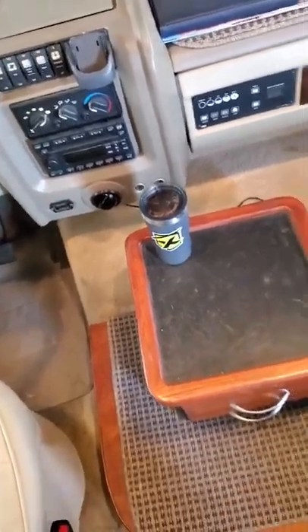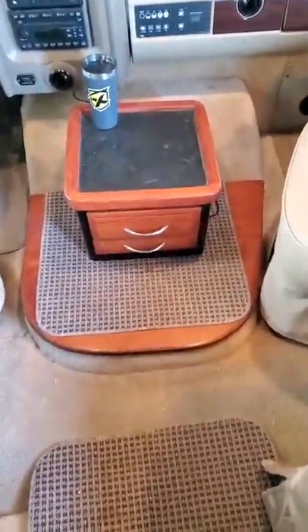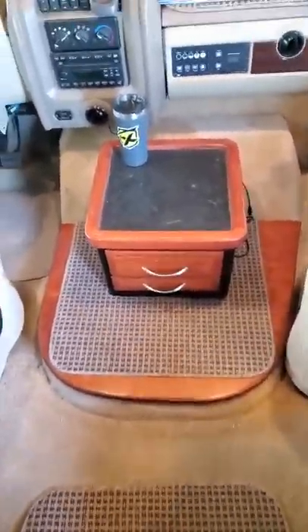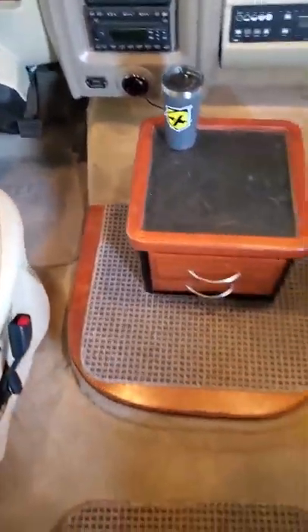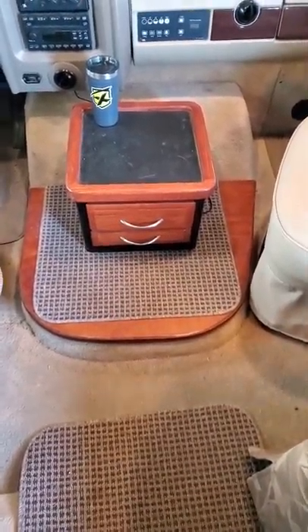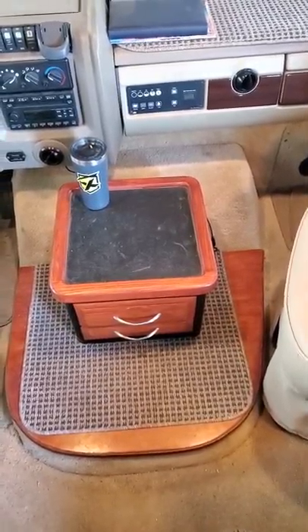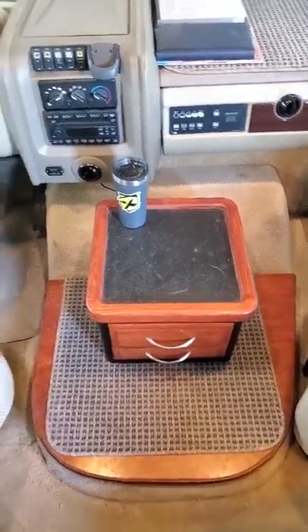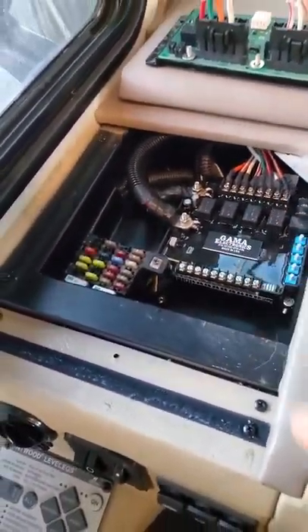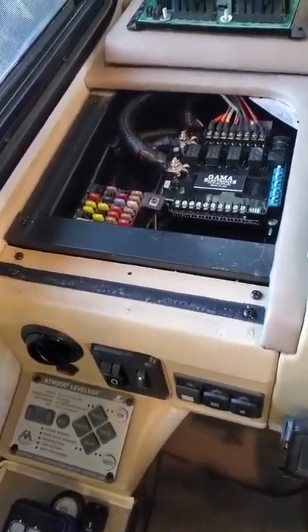People who don't want to hear me babble can probably turn the video off. I wanted to show you - I bought this motorhome from a big dude, he was huge, and he used to step right here all the time and wore that down. So I made this piece of wood out of some birch I bought at Home Depot. The color inside this motorhome is not cherry - it's gun stock, like a little .22 rifle. I hope you guys have enjoyed this video and I hope this helps - I've been looking for something like this and couldn't find it, and I am back in business. Last thing - I think I'm going to hook these up and make myself a small manual control panel, redundant I know, but it's something I could do.